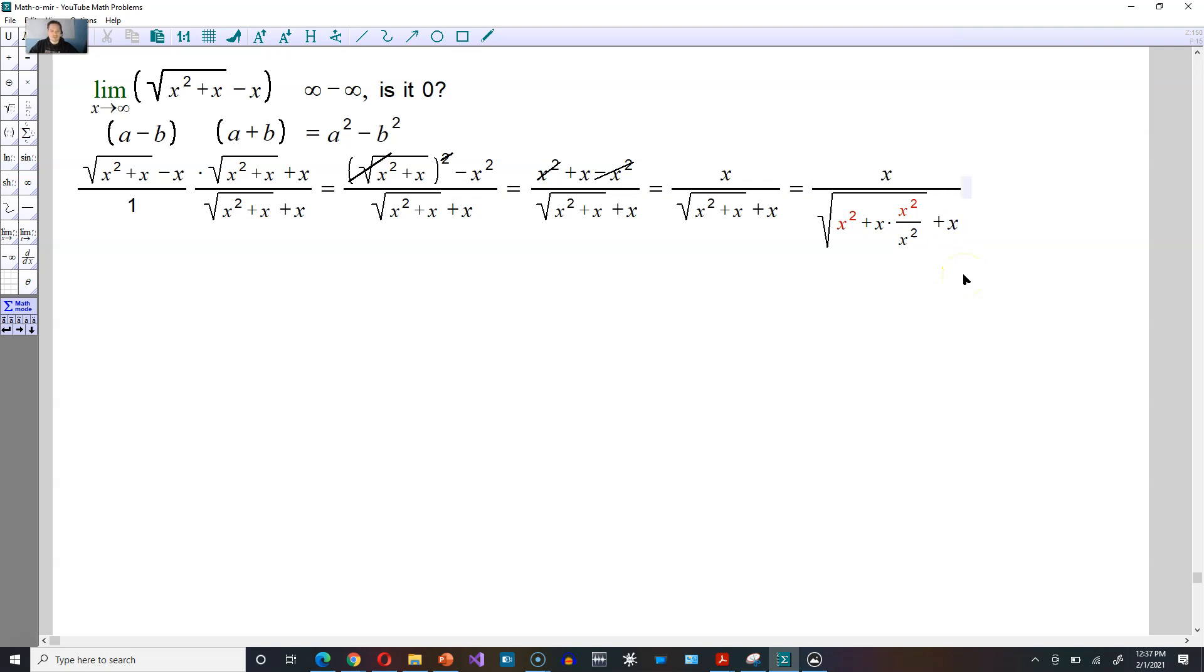Because now there's an x squared in this position and this is an x squared in this position. And then you have that x all the way on the outside this way. And down below you can factor that red x squared out. So it's going to be x and then here it's going to be the square root and it's going to be x squared. But in parentheses you will have 1 plus and then x divided by x squared this way for now. And then plus an x at the end.